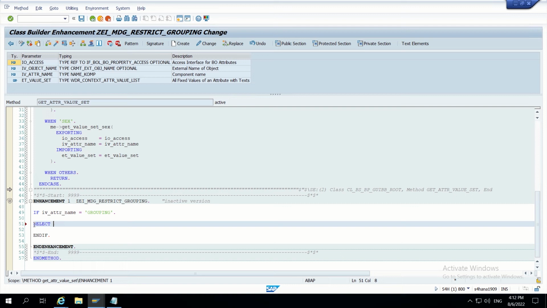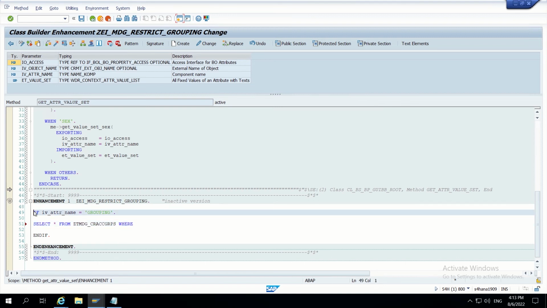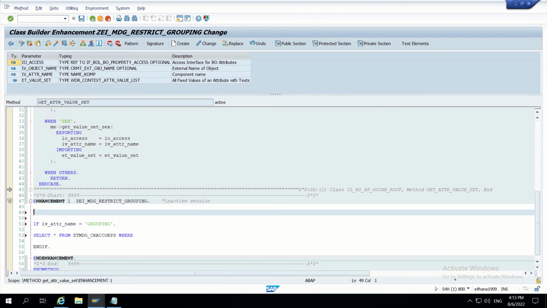Select star from this table name where, what is this CR type? To get the CR type in this feeder class we have to use this method, CL underscore USMD underscore app underscore context.